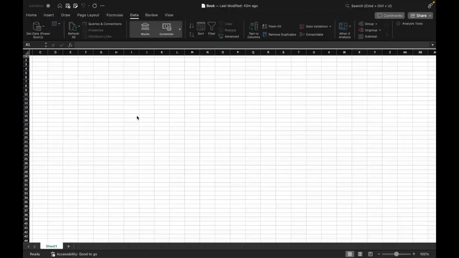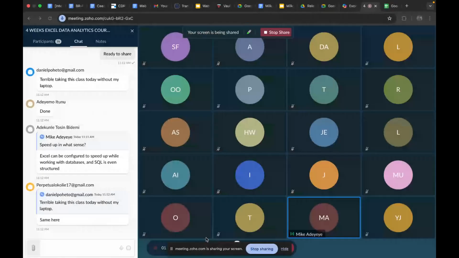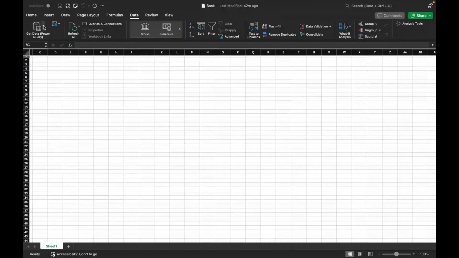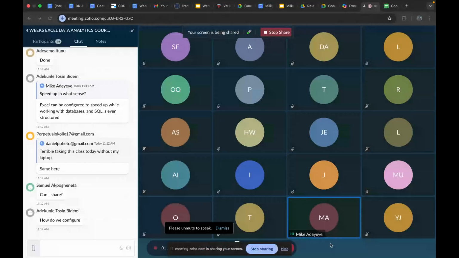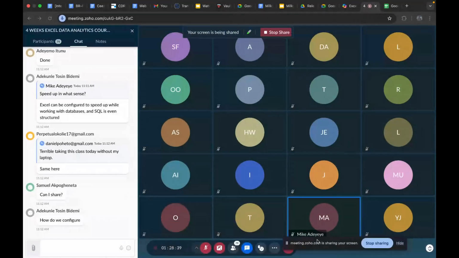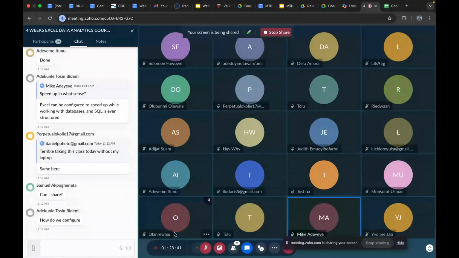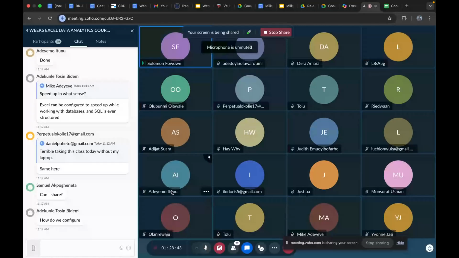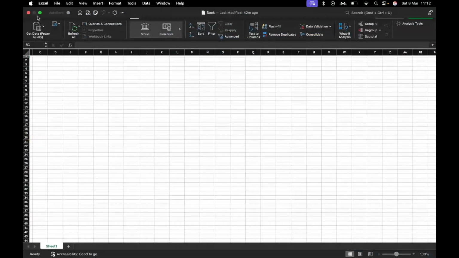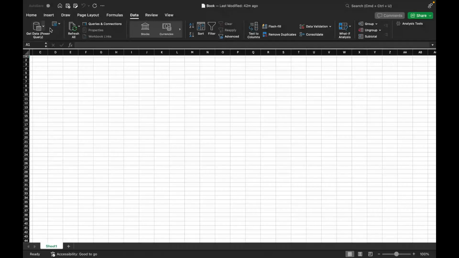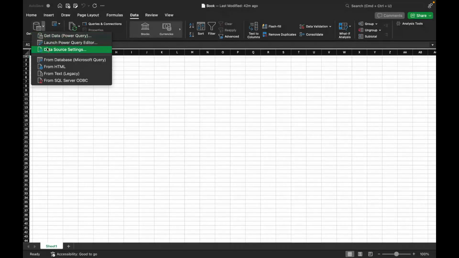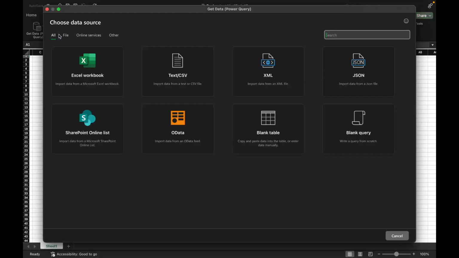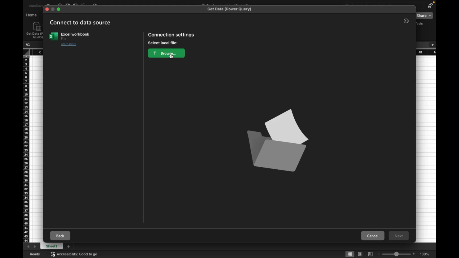Great. Please explain to the class. I hope you can hear me. This is the way my book looks. I'm using a MacBook, maybe that's why it looks slightly different. Then Get Data, Excel workbook, browse.